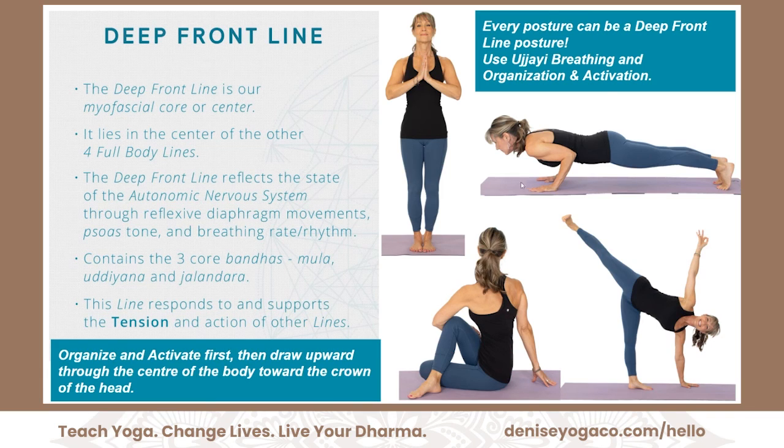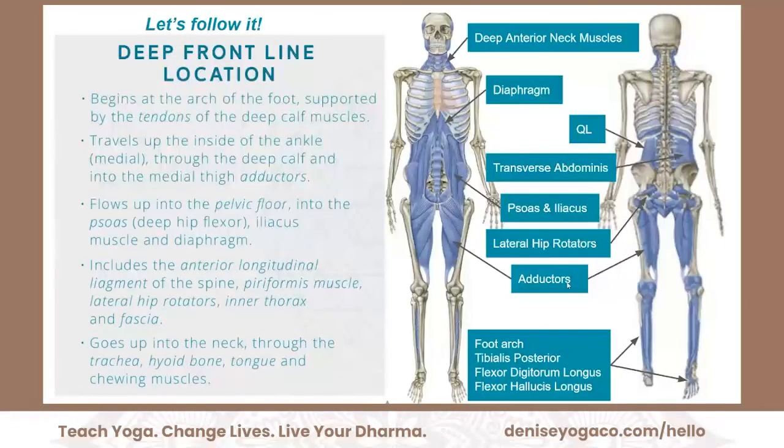So anytime you're looking for inner stability, or spinning around your core center, or balancing and finding an inner base of support, this is the deep front line's work. This is its reason for being. So of course, like I say, it's not an imaginary line. It's all tissue and structures, and we can locate these.